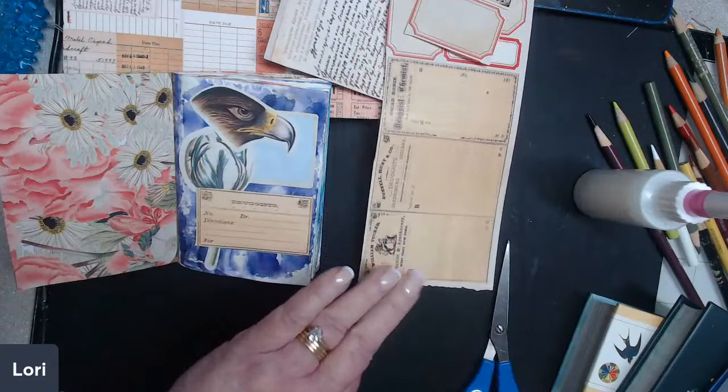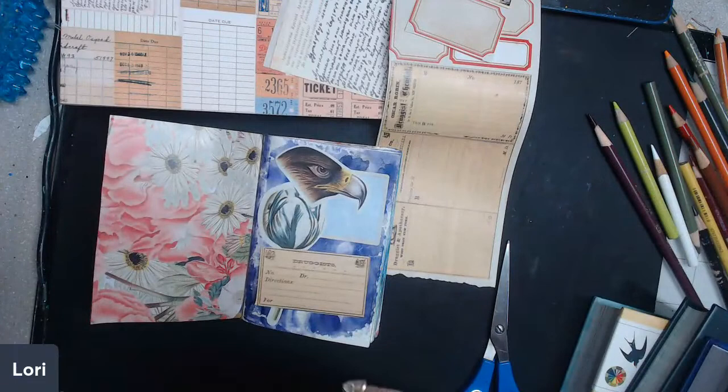I guess I could stamp. I could put that there. And then I could maybe stamp something. So I thought it might be fun.